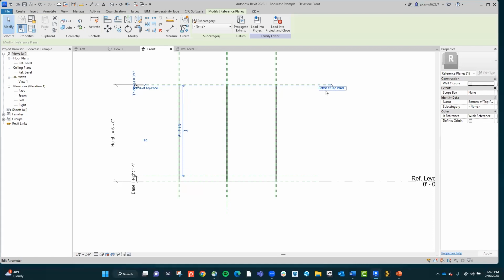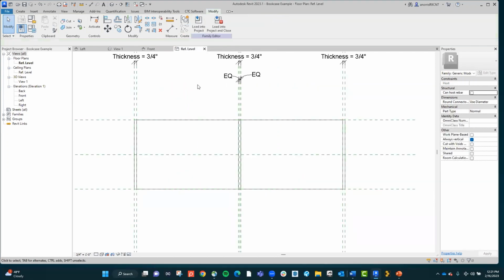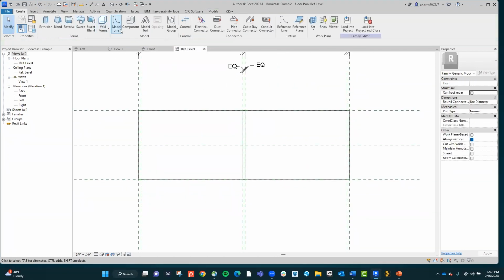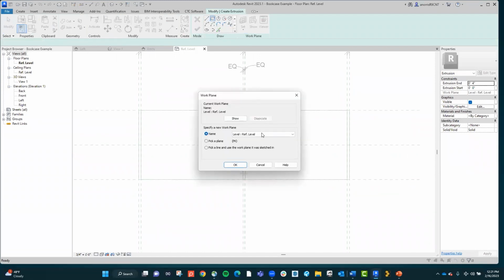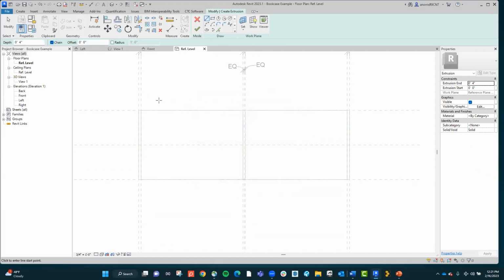So this one, I'm going to associate to that reference plane. Back to your reference level. Create another extrusion. This time, set the reference plane to bottom of top panel. Pull this, constrain it down. Now this defaulted back to the dimension of the base height because that was the last one I used.